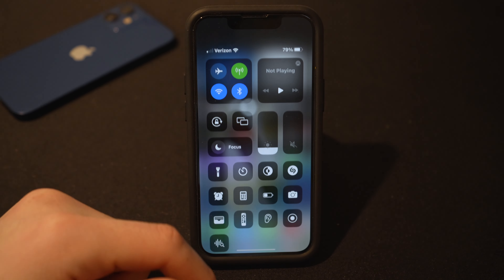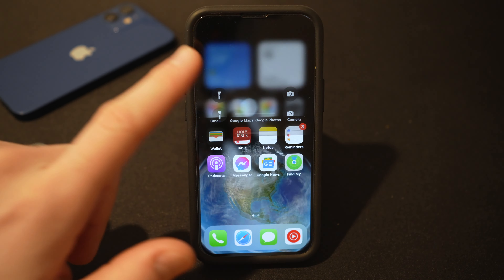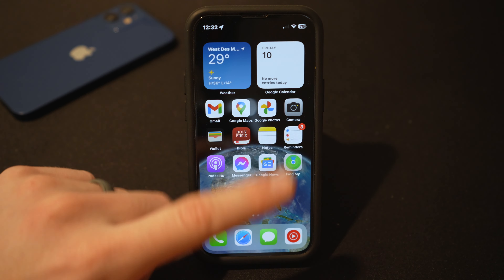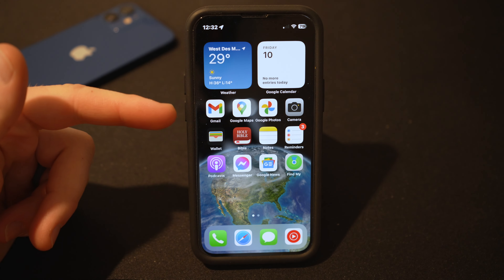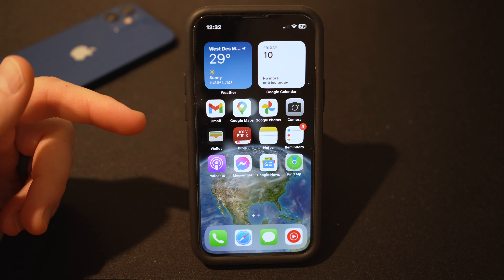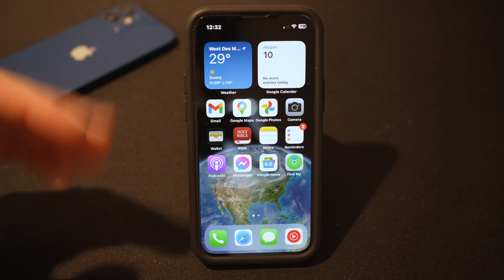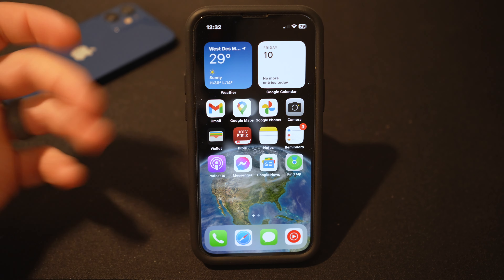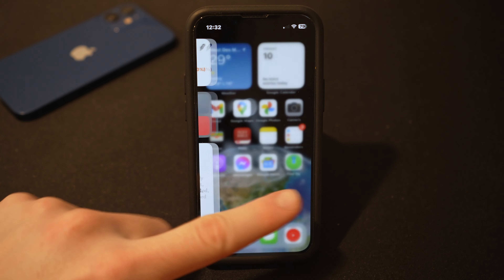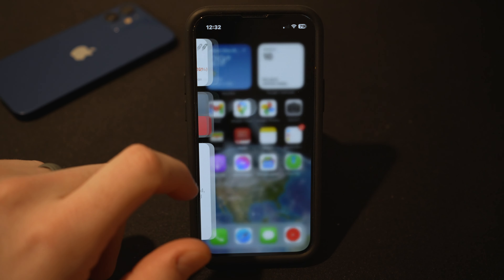I have the stock camera app, which is a bit redundant because it's also on the lock screen, but my muscle memory has been so used to swiping up and going there if I need the camera while using my phone. My wallet app — I do have the Apple credit card that I use occasionally, so that helps me track it and keep on top of paying it off. I also have bank account passes and info in there that's easy to see and get to. The Bible app — I try to get into that every day if I can. I also have the verse of the day linked on my card on the left, which we'll go over in a minute.